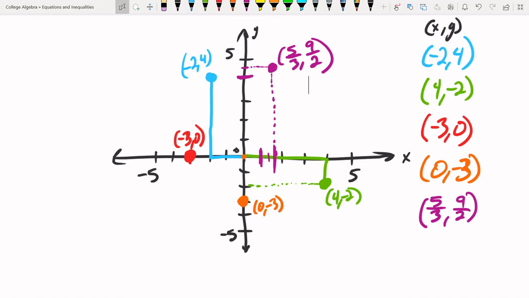So using this idea of plotting points, we can actually plot graphs. To do this, we just create what's called a table of values. 5 to 7 values is typically the best idea. You can get away with 3 as long as it's a line, but a lot of times functions or graphs in general have different kinds of behavior to where you need to have a lot more points to really see that behavior. That's why doing 5 to 7 is going to probably be your best bet.